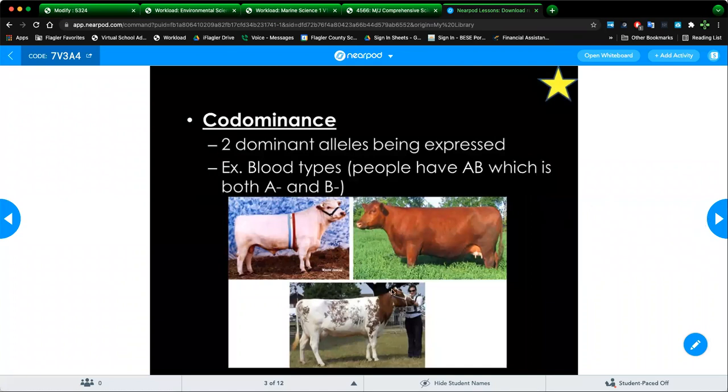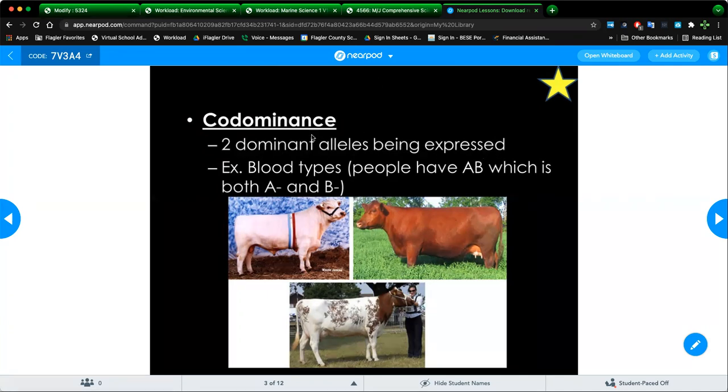Now there are a lot of different types of non-Mendelian genetics. The last thing we just went over is what's called complete dominance. That's when you have a dominant allele that completely dominates the recessive one. Other exceptions to that rule include codominance, which is just as it sounds. This is when you'd have two different dominant alleles that are both expressed.